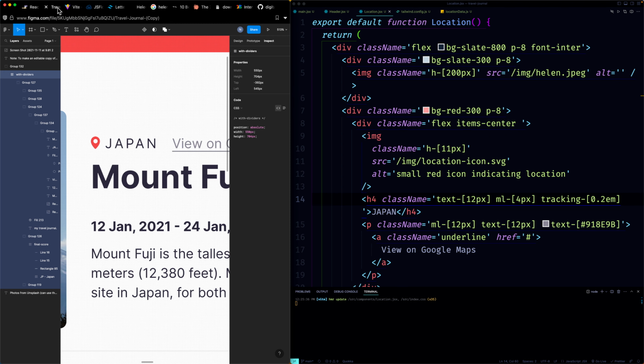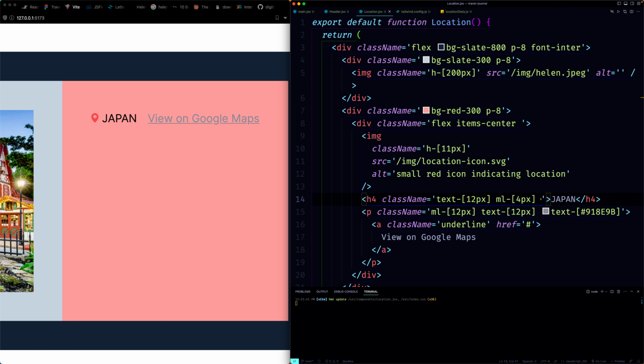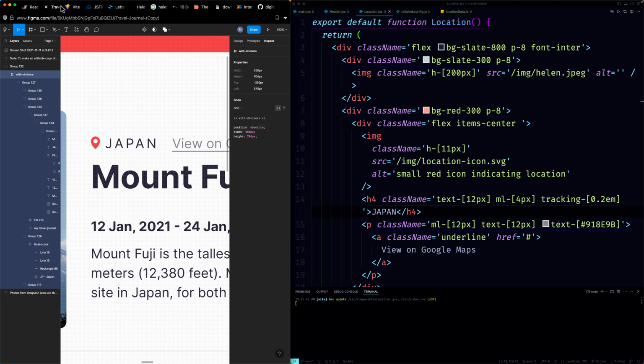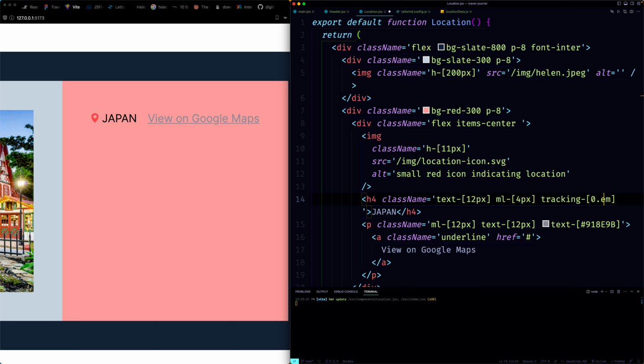Let me see here. And then what does it look like without it? So go back. Okay, yeah, that definitely looks a lot closer to what the design is asking for. Dang, I want like 1.5, 0.15, 0.2, 0.15.